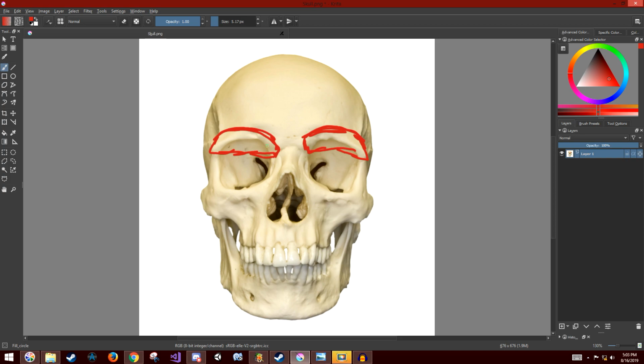Now, you notice how large the eye sockets are. But if you actually look at a human face, the eyes on a human face are obviously not that large. And the reason for that is because they're covered over in skin. Like the brow, actually the muscles of the brow will come over that area, and the eyelids will also sort of cover this area to some extent. So the eyes themselves, the visible part of the eye anyway, will be a lot thinner.